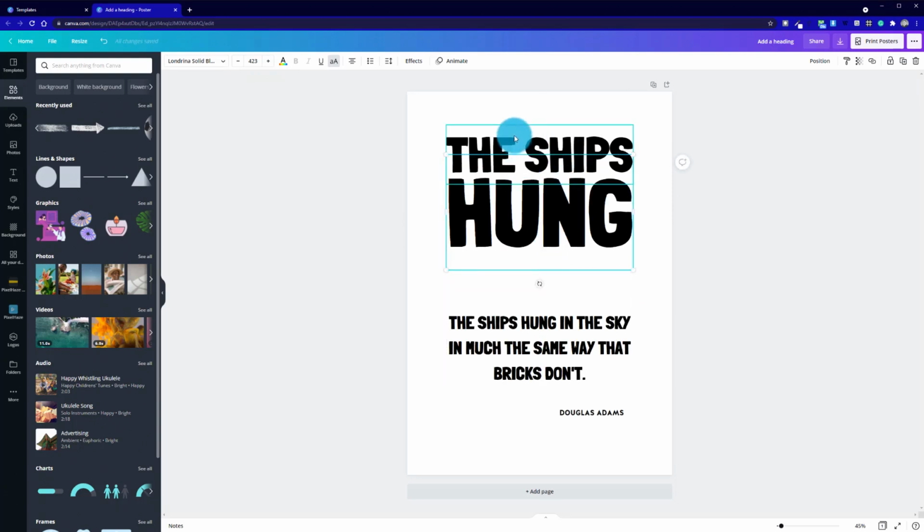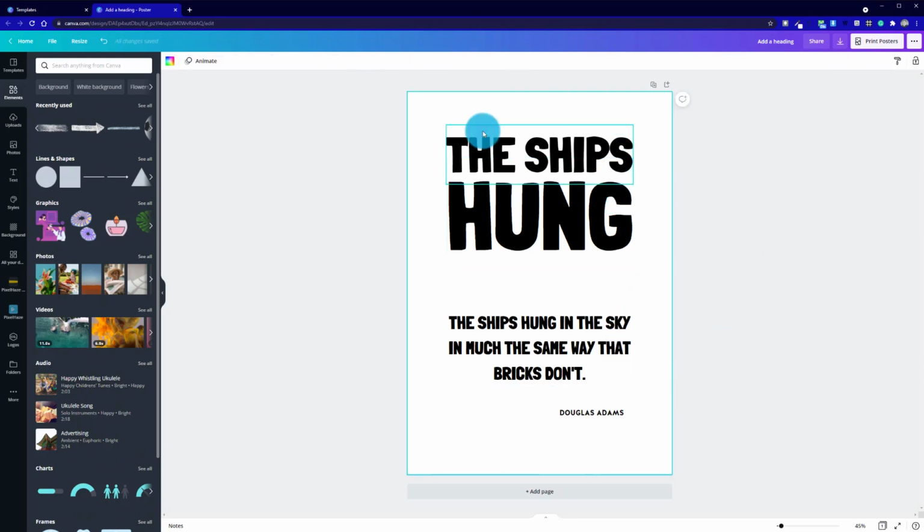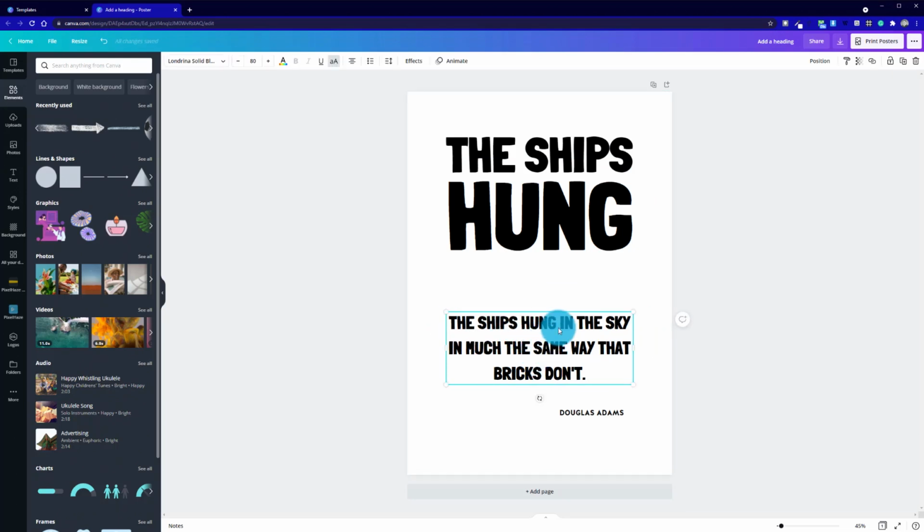I'm trying to get it so the bounding box doesn't completely cover that line because it means we won't be able to select that text if I do that. Nice even spacing again. Consistency is key, so we're looking at the spacing between these words and also the line if we can. So that just makes it nicely balanced. But we can already see that playful effect really coming into fruition. Again, we're going to copy, paste.